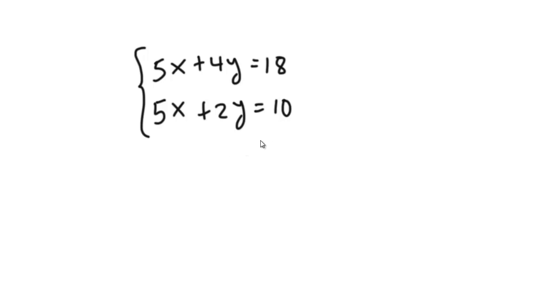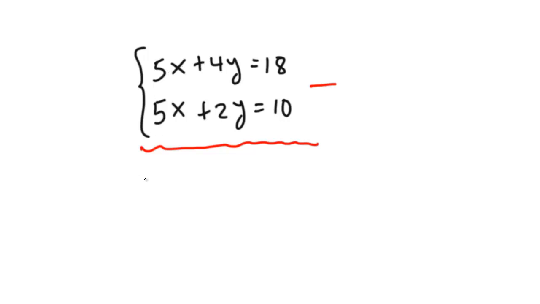So what we want to do is subtract in this case. So before we added, now we're going to subtract. So let's put a minus sign here. Actually, let's change the color a little bit. Minus, and again, draw the line to help us out. So we'll subtract the second equation from the first equation.